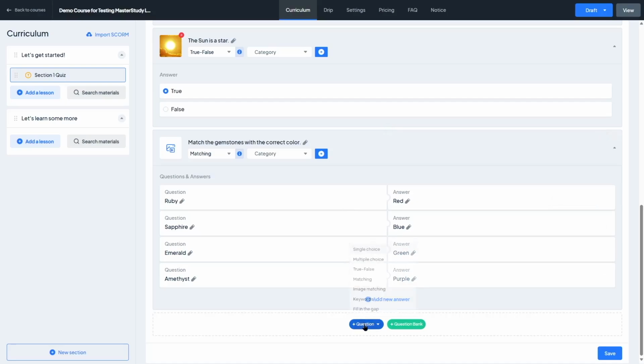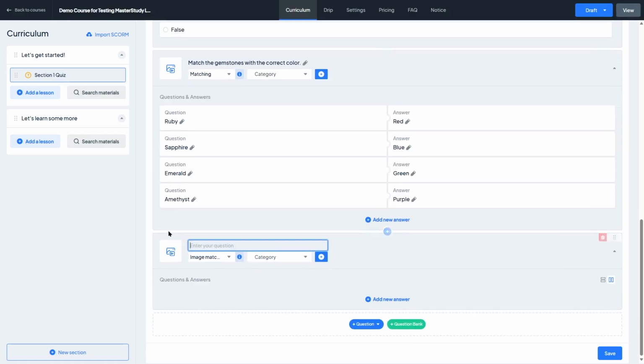The next question type is actually a fun one, which is image matching. Now this is similar to the matching question type, but here students have to match images instead of texts. So let's go ahead and write a question so you can understand. The question is: match the images of animals with the food they eat. So we are going to upload the images of animals and also the food they eat. Students have to match which food the animals eat. So let's go ahead and do it.